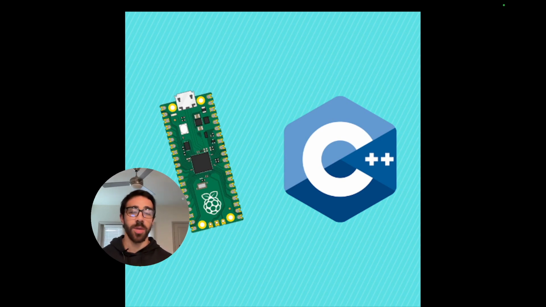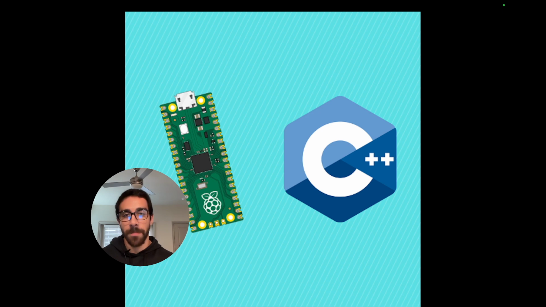In today's tutorial, I'll be showing you how to write your first C++ script on the Raspberry Pi Pico W. Now this is a really exciting video for this channel because up until this point we've just been developing with MicroPython on the device. So I thought we'd do something a little different and switch to C++ because there are a lot of algorithmic benefits to using C++, especially for more advanced use cases, and there's a huge community out there who uses C++ and prefers it over MicroPython, and I think it's really important to attend to that community and develop videos around C++ in this channel as well.